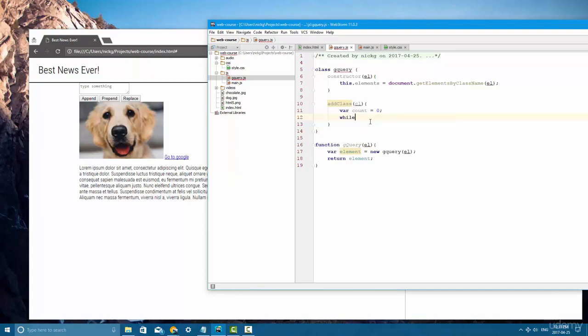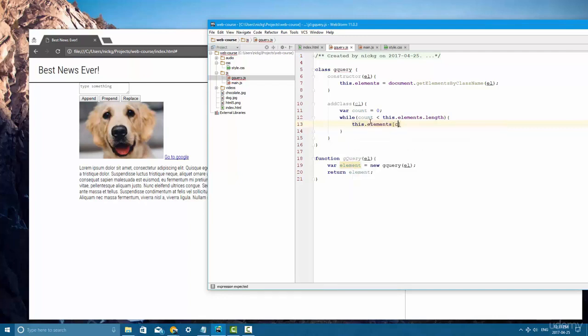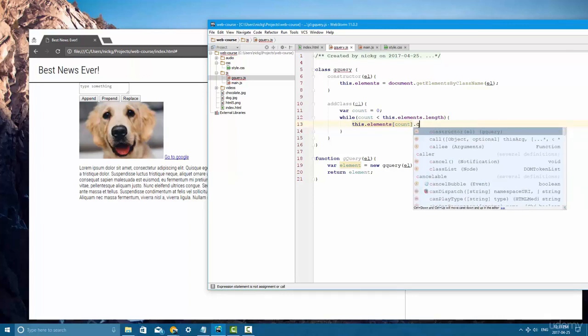So while count is less than this dot elements dot length, we're going to set the class name to whatever we pass in here. So this dot elements, we're going to target the current element in the array, and then dot class name.